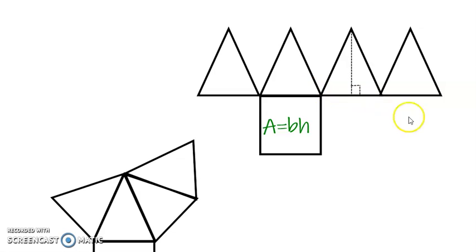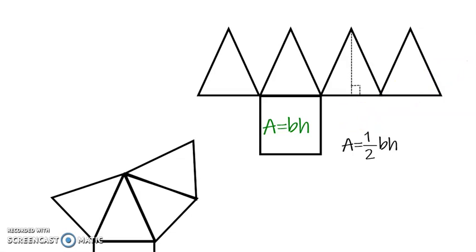Now, you could also use your formula. I know you guys like this one, and I'm going to use this one in a second. But you could figure out each triangle, and if they're identical, if it's a square base, then you just take it times 4. Then you'd also find the area of the base.